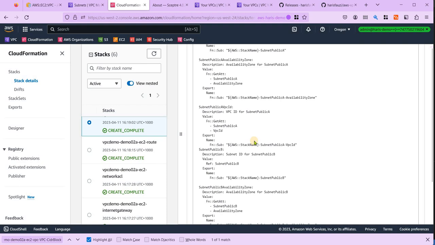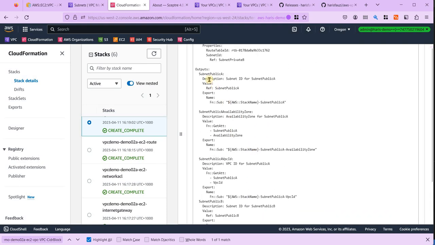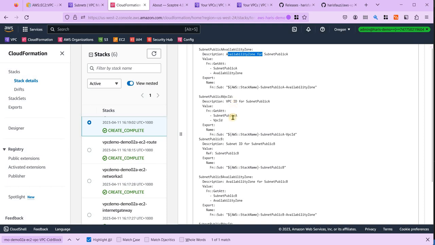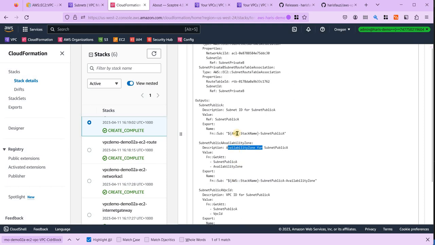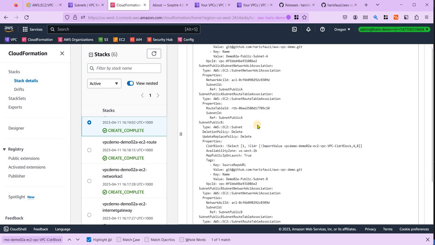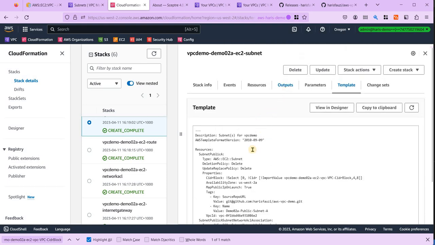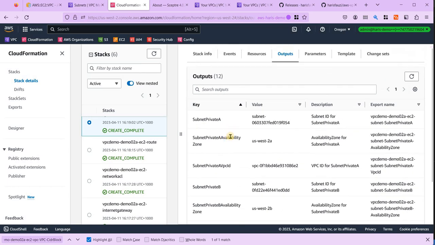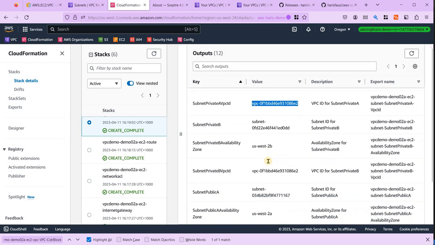For example, this one will produce subnet ID, availability zone, so 2 outputs for each subnet. Actually 3 with the VPC ID. Yeah, so 3 outputs for that subnet. That means we're going to see 4 times 3 outputs. That's 12 outputs. Subnet private A, the subnet ID, the availability zone, and then the VPC ID for private A. Another set of 3 outputs for private B, subnet ID, value, availability zone, and the VPC ID, and so on and so forth.